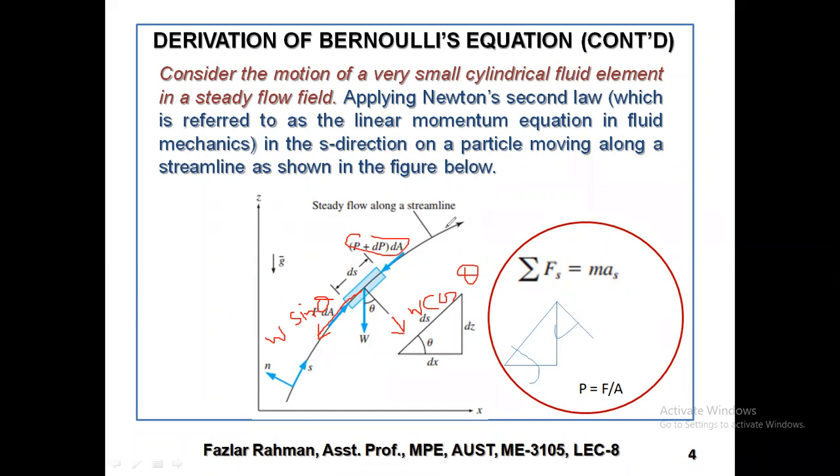They balance each other by this equation: the summation of all these forces will be equal to mass into acceleration of the fluid, because it is no more static, it's moving. Now tell me, who is balancing this force? W cos theta, working along this direction. Who is balancing it? If this is not balanced, then what will happen? The fluid will gradually move forward and also come down, because it is being pulled along this direction, right?